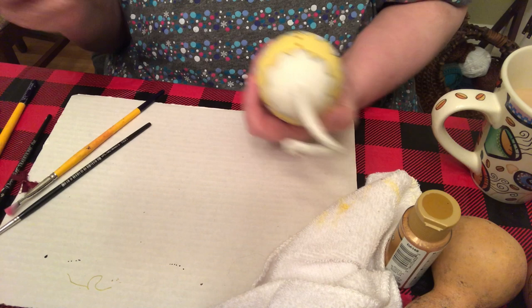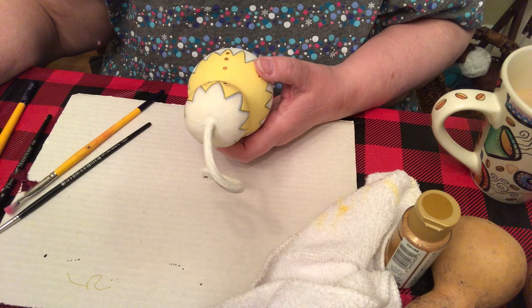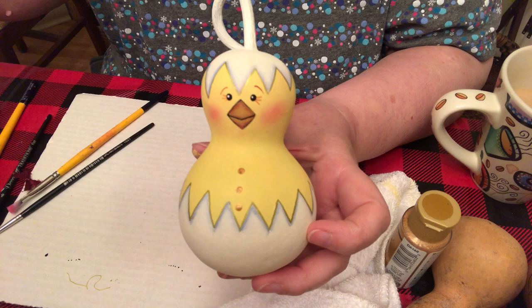And oh, let me put a little bit of a dot in the eye. Okay, that's better. I haven't painted in a month or so, and I feel like I'm out of sync or something. So there he is. We have one last little feature. Hang on just a second now.